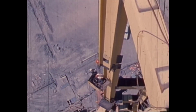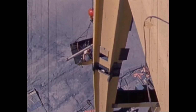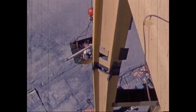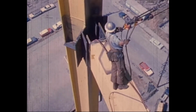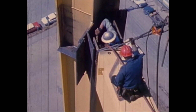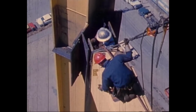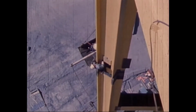As you watch the work in progress, you'll see how the workmen use the manholes that were cut in the shop, working inside both legs and girders. At least 20 men are assigned to the work of bolting joints. And before the Space Needle is finished, they'll use 52,000 one-inch bolts and 22,000 3/4-inch bolts, 74,000 in all. The last operation after bolting is welding the plate back into the access hole. Anybody who wants in after that will have to cut his way in.